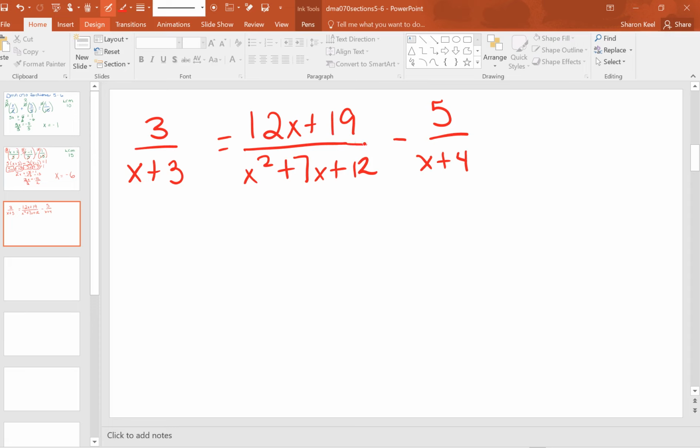Okay, so as we begin here, our first order of business is that we are going to look at each denominator. This denominator is factored. This denominator is factored. This one I need to factor. So remember the way we would factor. We know each parenthesis starts with an x. There's no leading coefficient. 1 times 12 is 12.